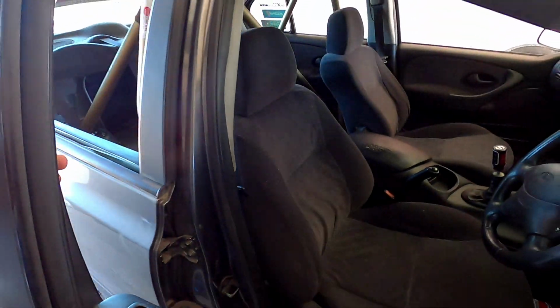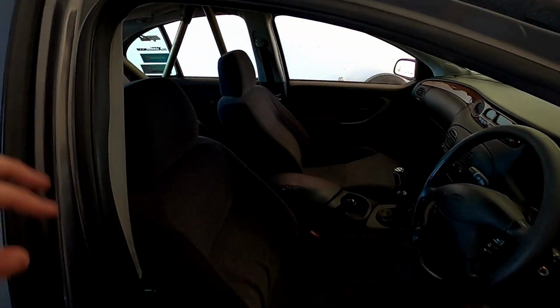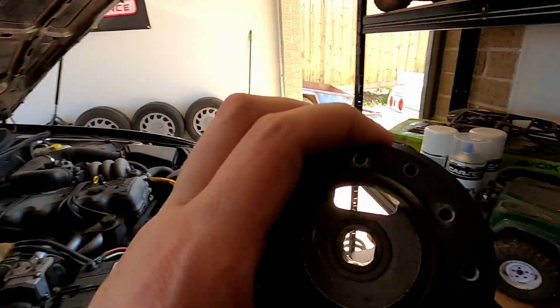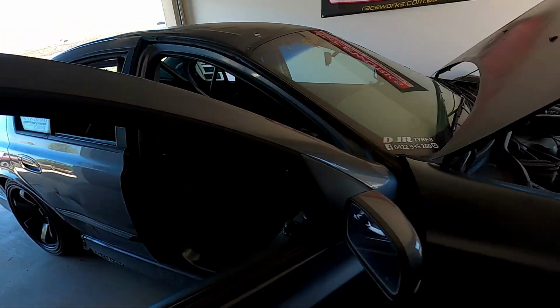So another thing we have to do is I've got bucket seats coming from Raceworks. Huge thanks to Raceworks, they're going to send me out a set of their new bucket seats. So we're going to modify them to fit the factory rails. And I also have over here somewhere a boss kit to suit the AU, and we're going to be running a deep dish wheel.